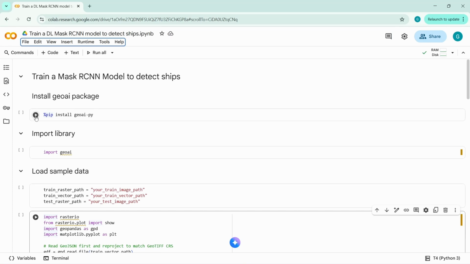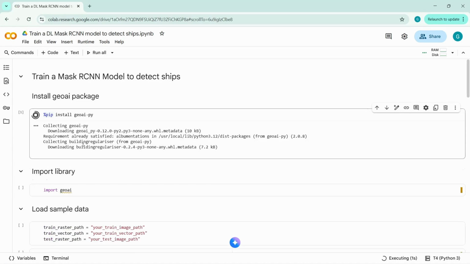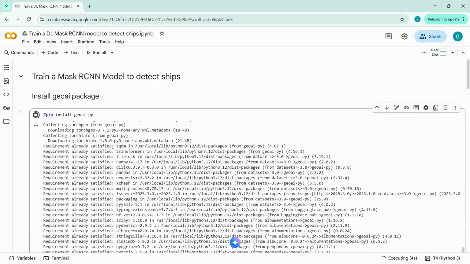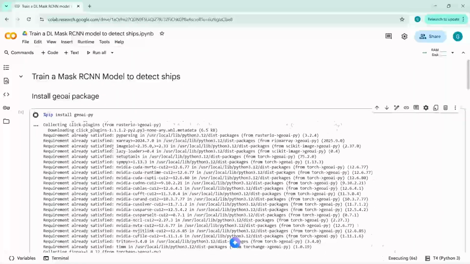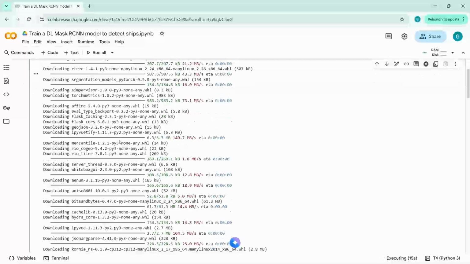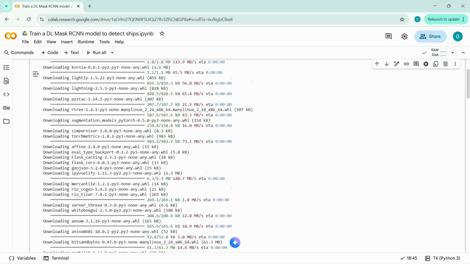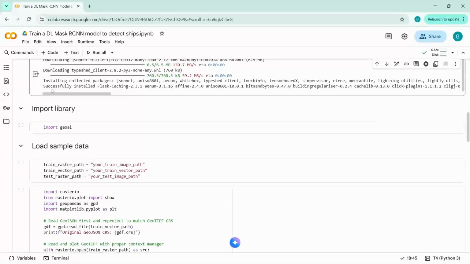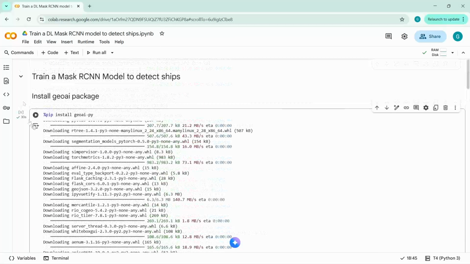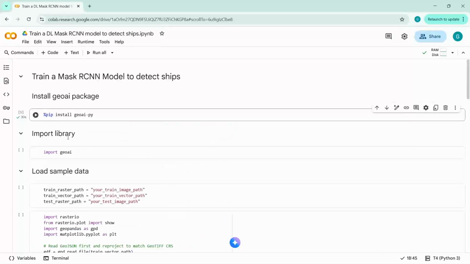Let's run the cell. It will take some time to get installed. Package installation is done, successfully installed. Now let's clear the output so it will look clean.